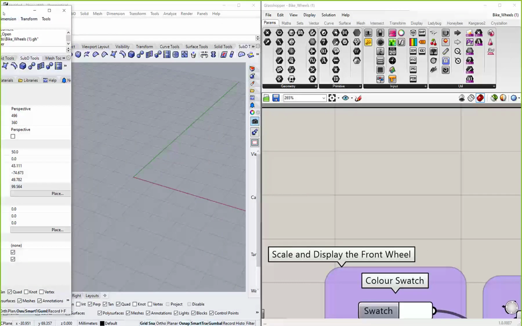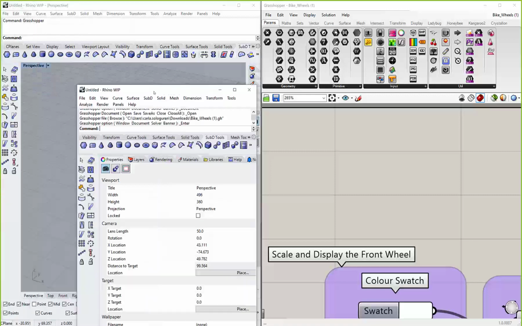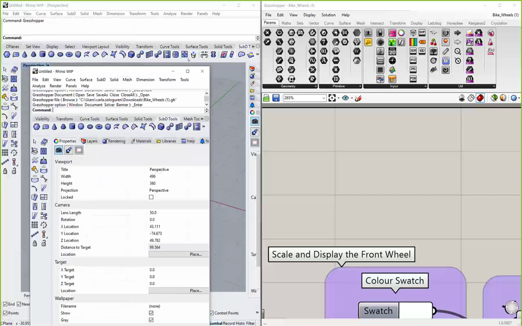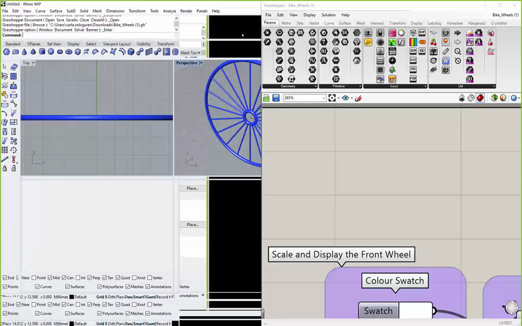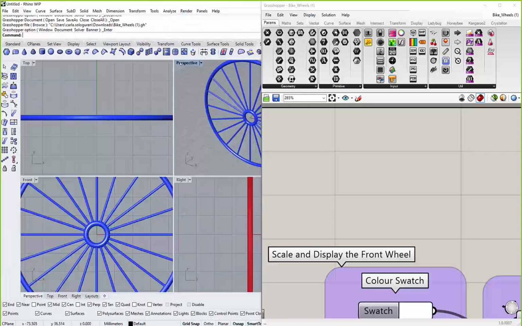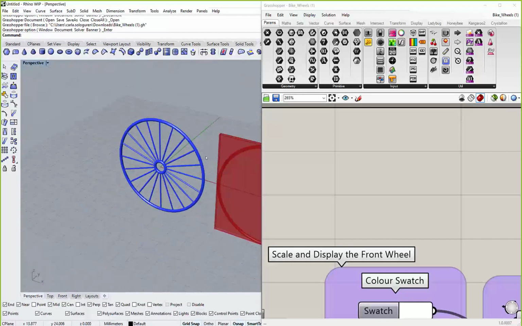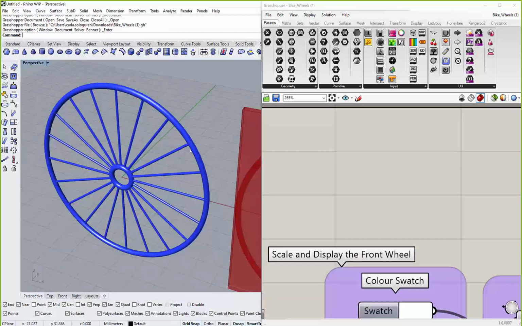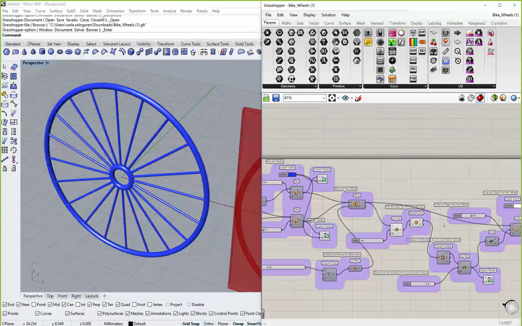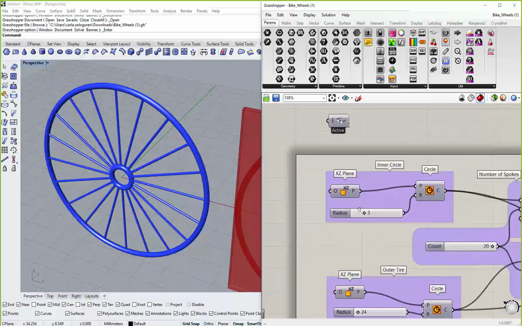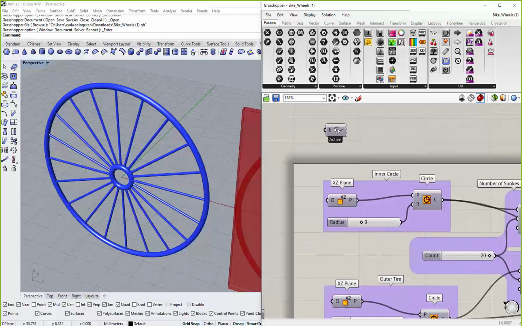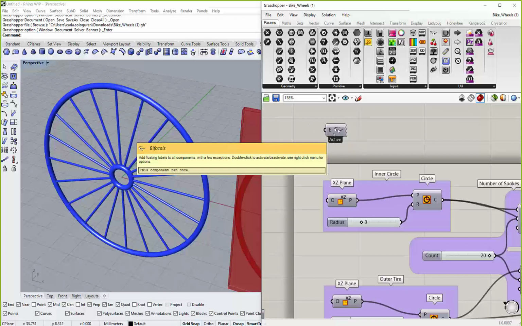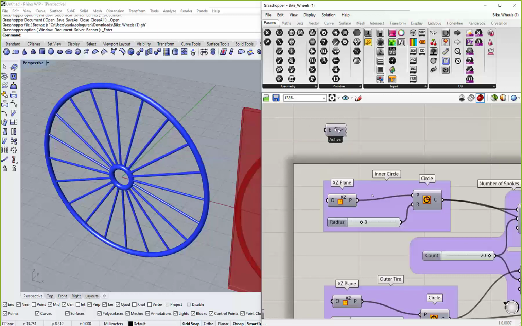and I'll open a file to play and show you some other tools. So right now what I have here is a bike wheel, and I can see that on my Rhino viewport, but I have my definition on the right side in Grasshopper. So it's organized in little groups, and I'm using a plugin that you can download from Food4Rhino.